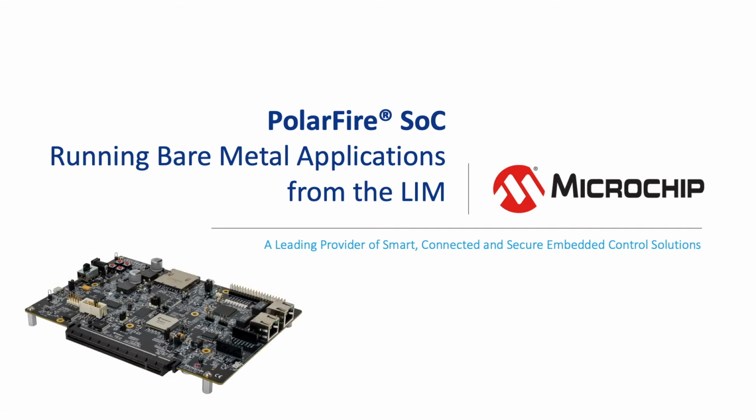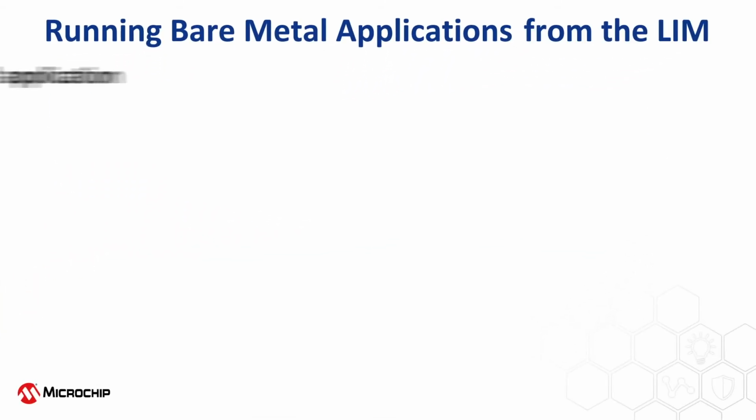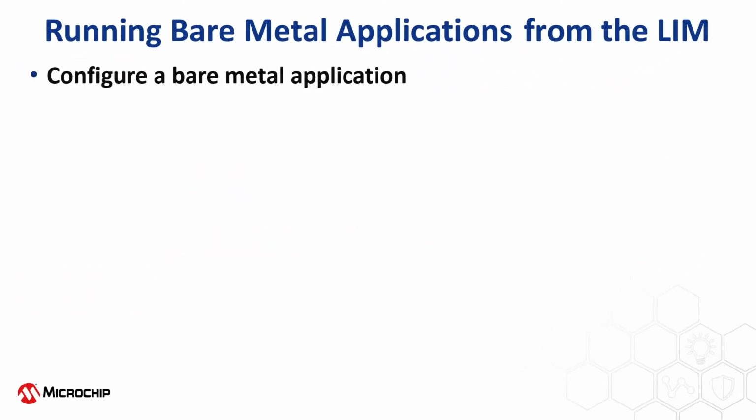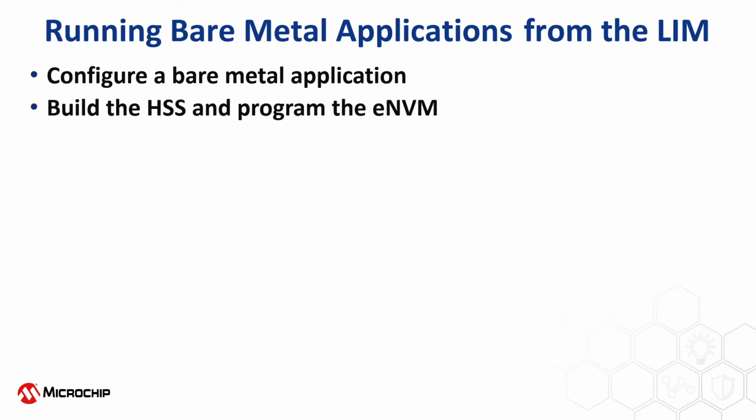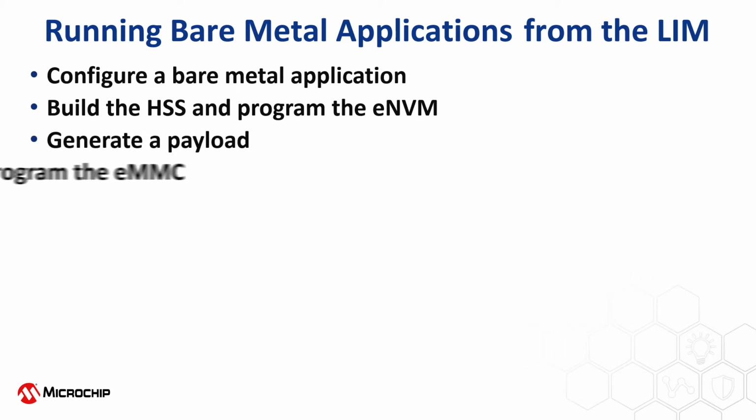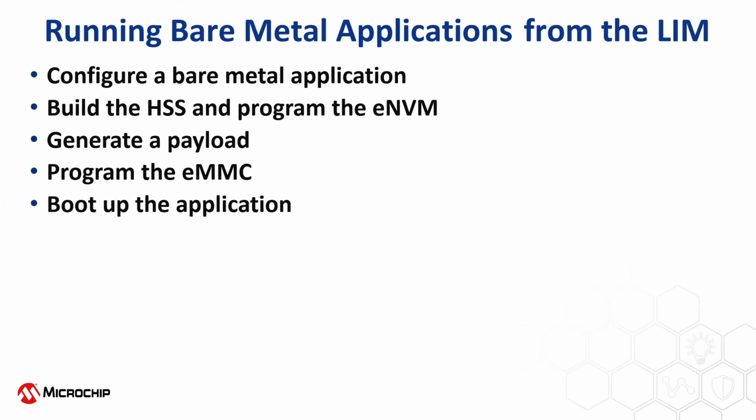In this playlist, we're going to have a look at running bare metal applications from the LIM. First, we'll configure a bare metal application, then build the HSS and program it into the eNVM. Next, we'll generate a payload of the bare metal application and program it into the eMMC. Finally, we'll boot up and test the application.